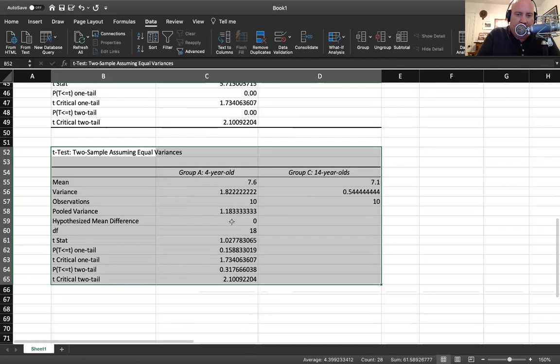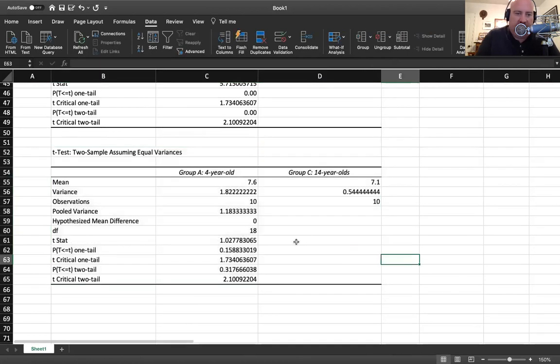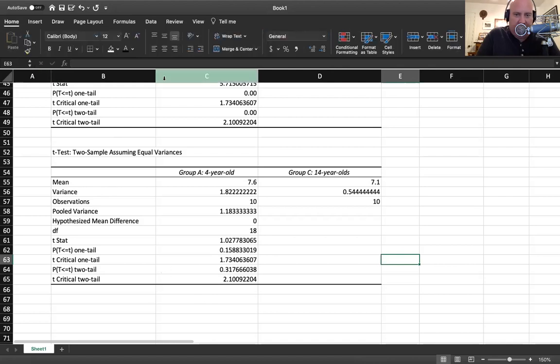And now we've got the results comparing the 4-year-olds and 14-year-olds. Now I'm going to change these p-values to numbers again. Oh, it looks like they already did it for us. Well, that's handy. Okay, never mind. It saved it. That's good. Let's see, did it? Let's go to number. There we go. So it just rounded it. Okay. We'll go from general to number so I can see them, 0.32, 0.16.